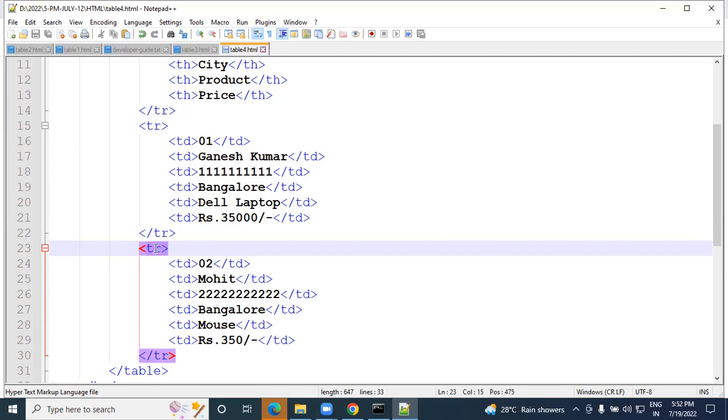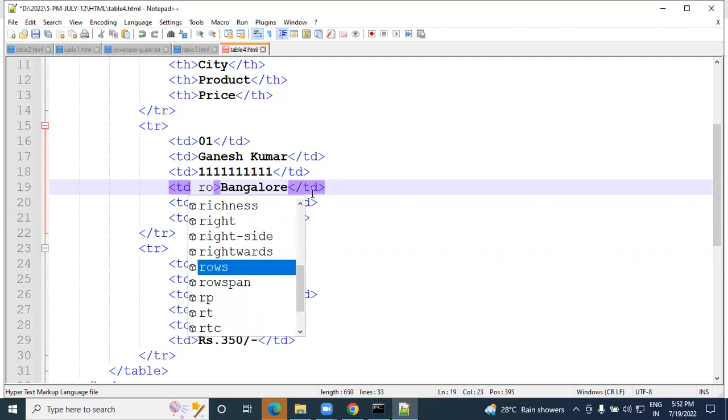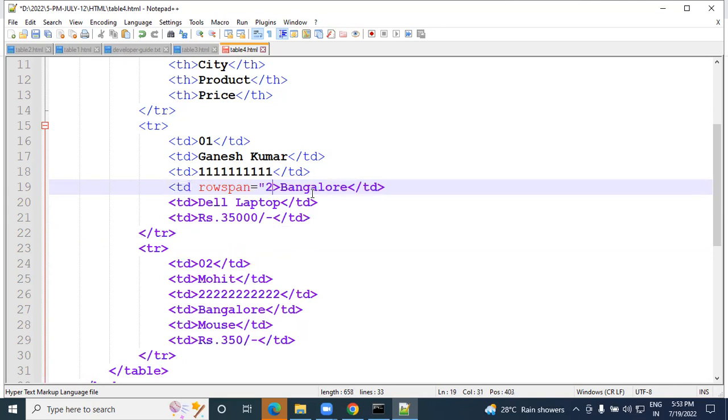So first come to your first user. For the first row, go to the city column, and under the city column, add a property called row span.